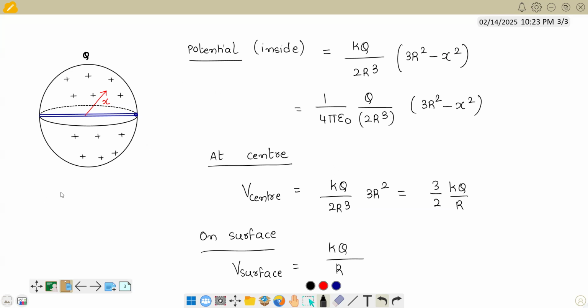Then what about potential outside, some random point here? If you want potential at this random point, let us see what's the formula. So potential outside is just like any point charge, kq by x. You will assume all the charge is concentrated at the center. Remember, x is always measured from the center of the sphere. So these are the typical formulas you should know before solving this problem. What is the formula at the center? What is the formula on the surface? What is the formula outside, inside? And mark these formulas also for examinations.